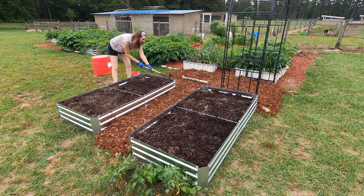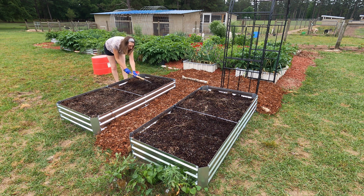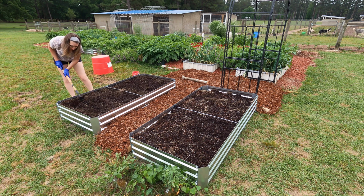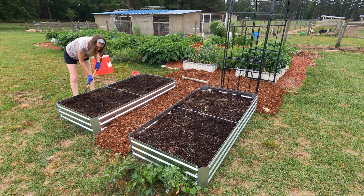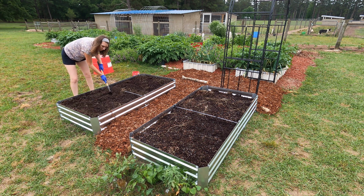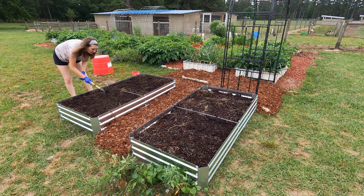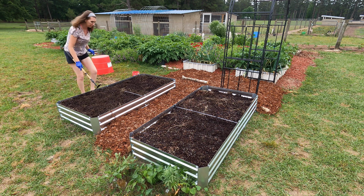And I'm just going to lightly work this in so that it's not completely sitting up on the surface of the dirt. Definitely don't overdo your commercial fertilizer, if you do use that, because it can burn your plants when they're really young and not fully established.